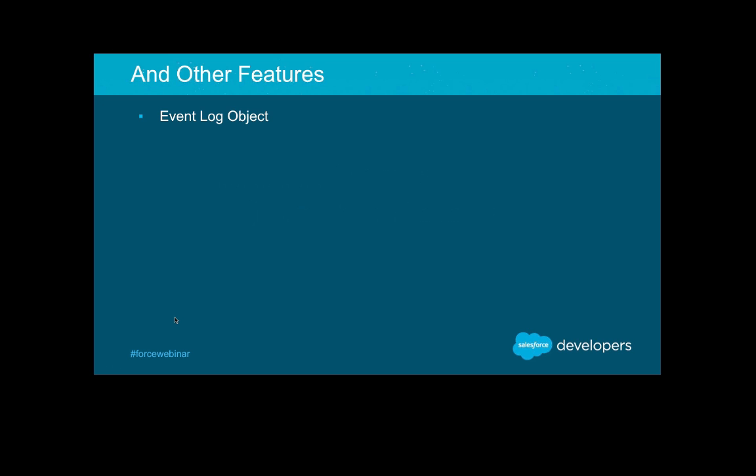So another feature that I think is really cool is the event log object. Now, currently, this is an API that's been surfaced, but I think we're going to see a whole lot of cool new features come out from this, because what we've done here is we've actually surfaced events that happen in Salesforce. And what do I mean by an event? Well, exporting a report, that could be an example of an event. Doing a content transfer could be an example of an event. Having a user adopt the Salesforce1 Mobile application, those are all events that get logged to the event log object.